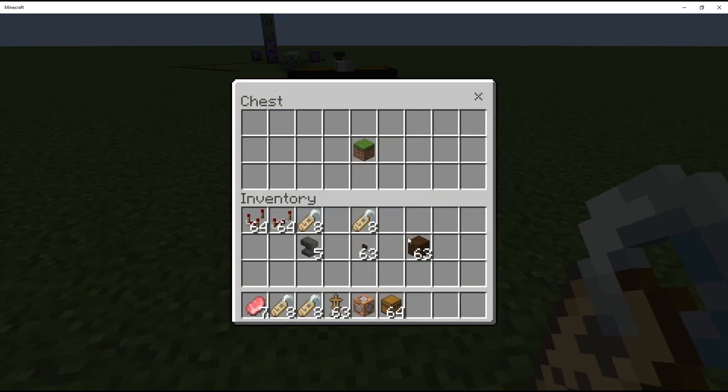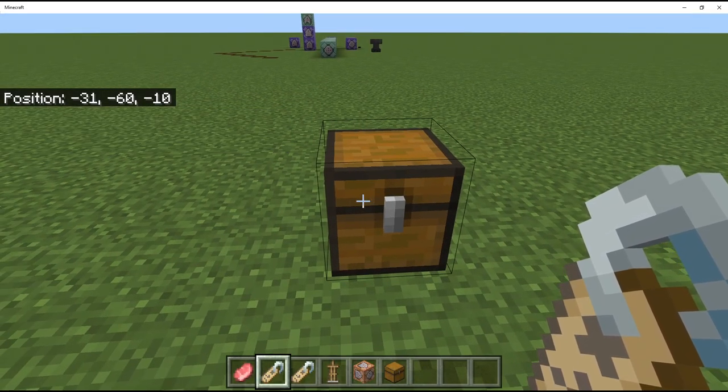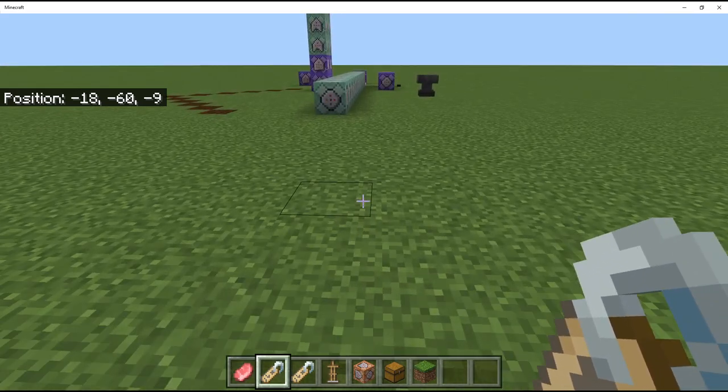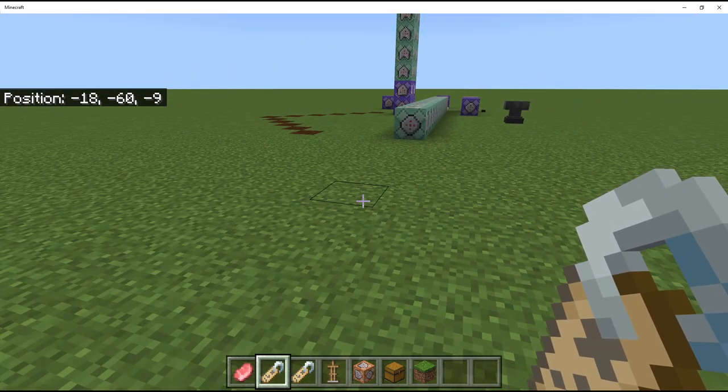Which one do we get? The grass block. So it's completely random. Everybody says, no, it's the last one. No, it actually is random. It's going to randomly pick one. I would suggest you do one at a time. Otherwise, you're going to lose your second chest, your third chest, your first chest. I don't know. It's going to delete something. Just pick one at a time.